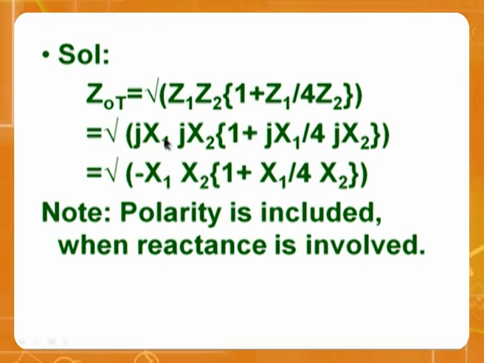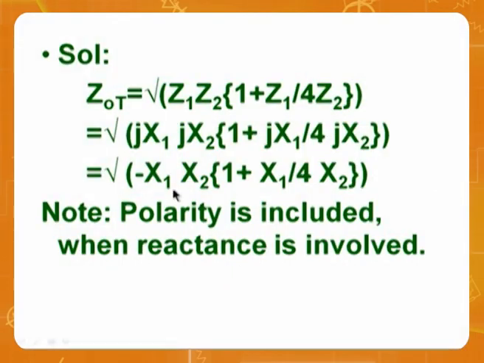Then you may ask me, where is the polarity? Because if you put plus, it is inductance. If you put minus, it is capacitance. But at this level, I don't want to say whether the first one is a capacitor or inductor. That's why the best thing I can say is the polarity is included in the reactance. Generally, polarity is included in impedance, but in this case, we are including the polarity when the reactance is involved.